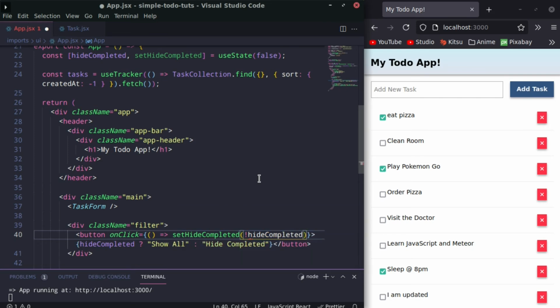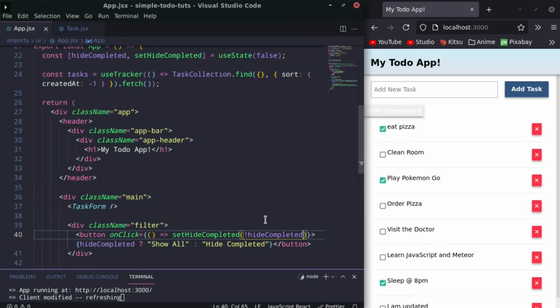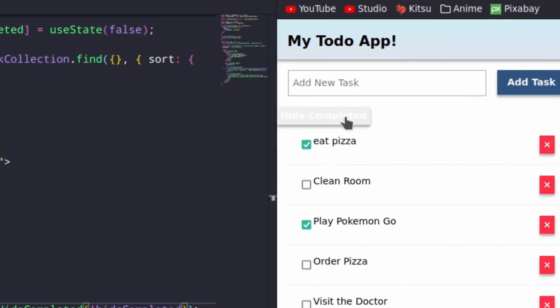So if hideCompleted is true, this will make it false; if it's false, it will make it true. Save this, and we should be able to see a button that changes when we click it. And there we go, if we say hide completed, then it says show all.